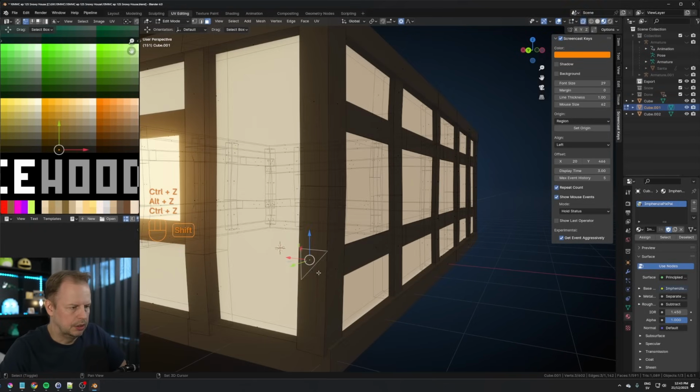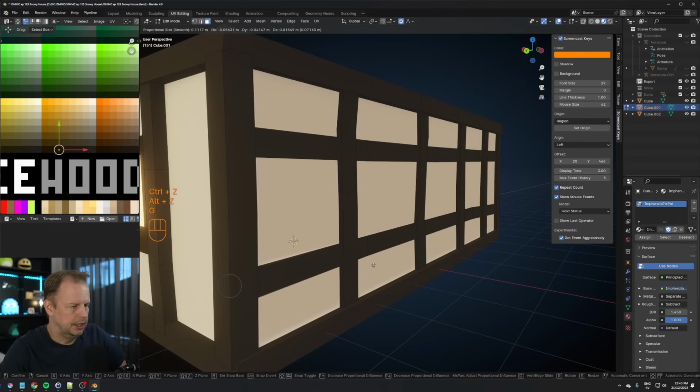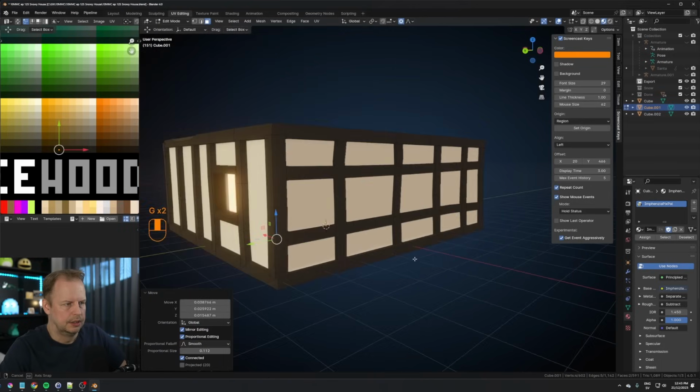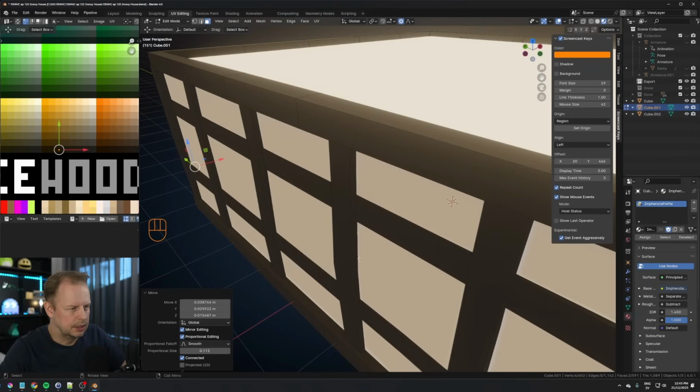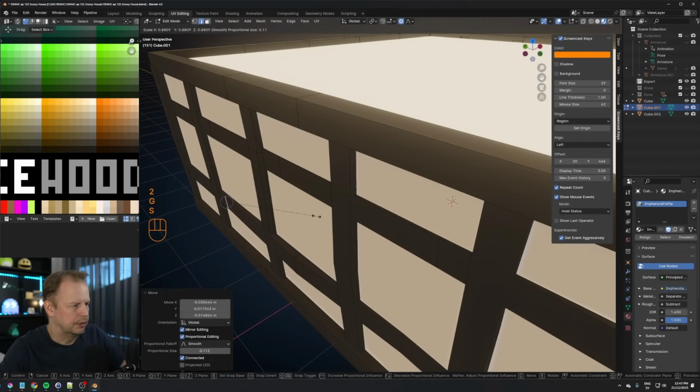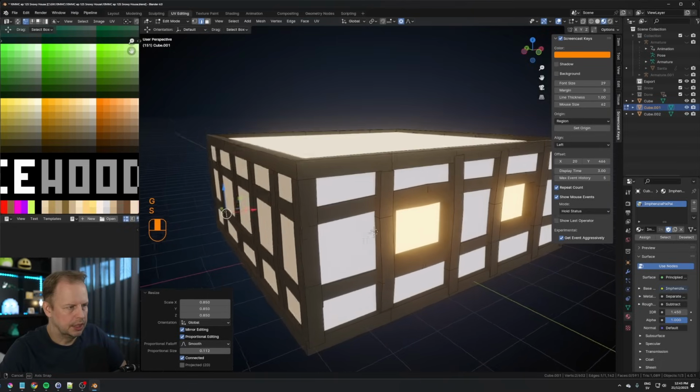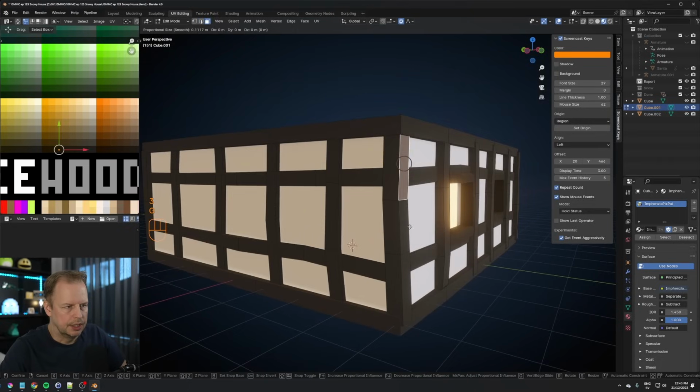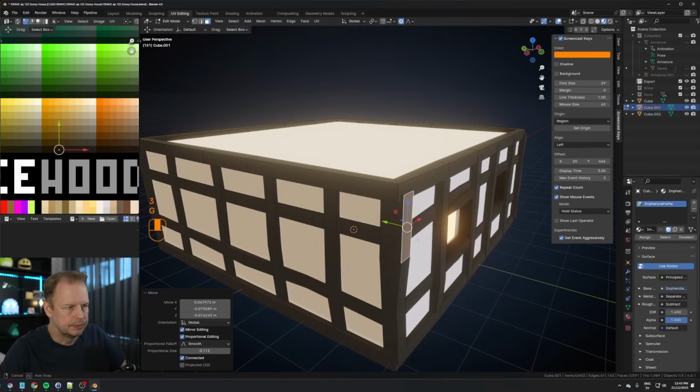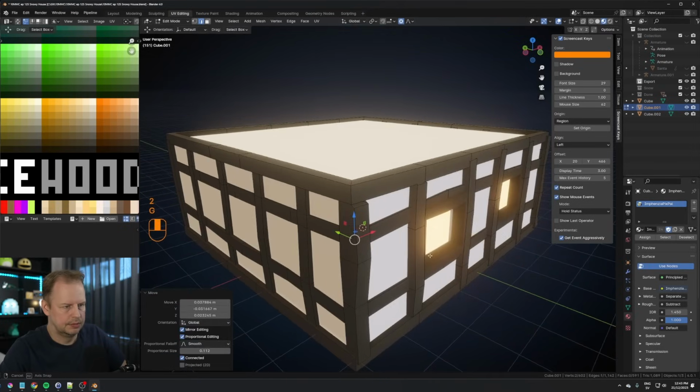We've got double caps there. G. And keep this one, we'll bring it out. That one to scale it down. Have I got proportional? Yeah, proportional editing is on. This one, bring it out. And this one, bring it in.